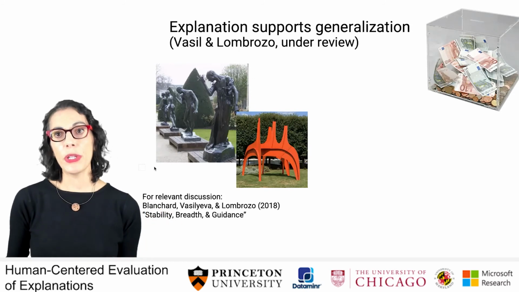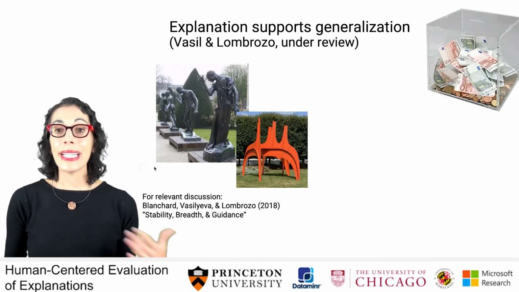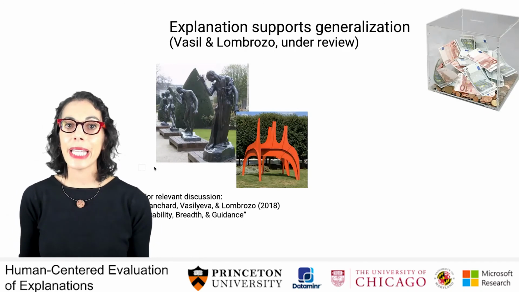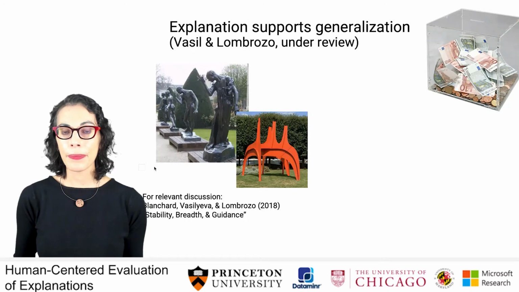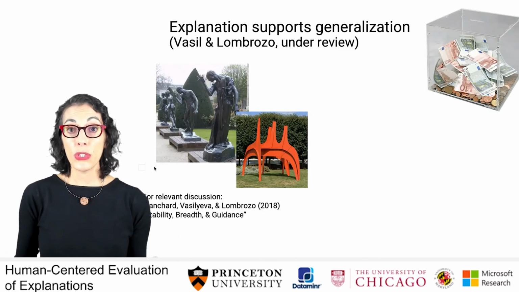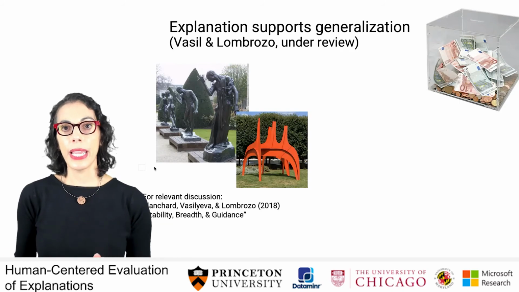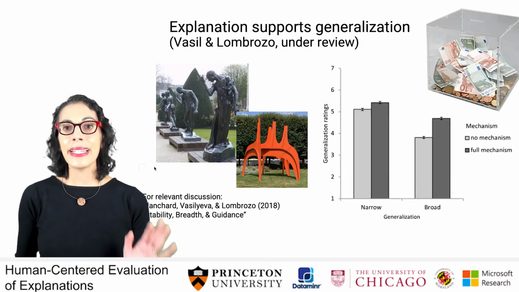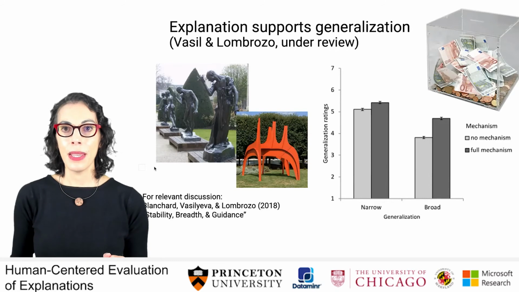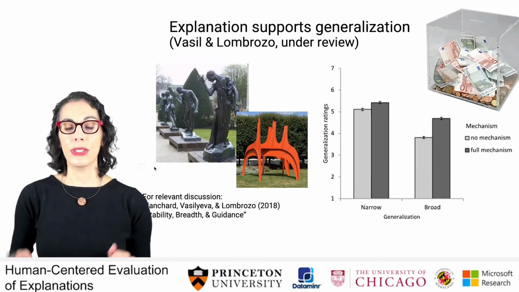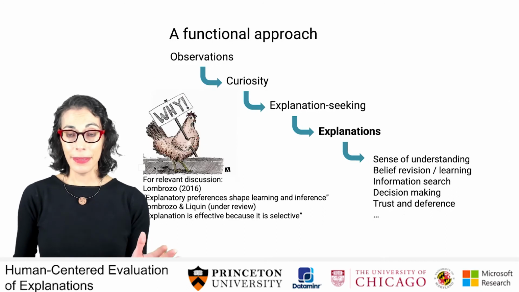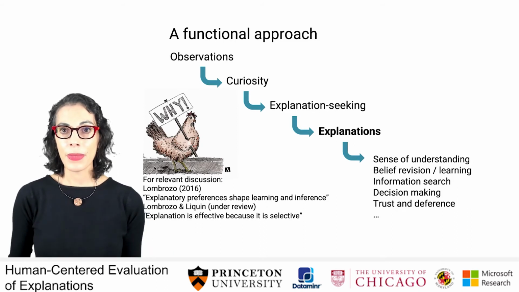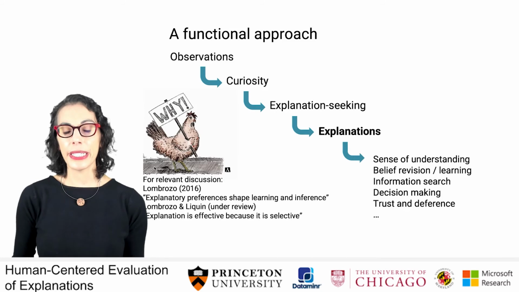We tested this by having participants make generalization judgments to novel cases when they did or did not have a mechanism. We also varied whether the generalization was narrow, in the sense that it involved an application to new instances like those already sampled, something like within-sample generalization, versus broad, in the sense that they went beyond those initial cases. I don't have time to walk you through all the methodological details, but the key result was that mechanism information boosted both forms of generalization, but had an especially large impact on broad generalization. The upshot is that explanation might have some of the properties it does, such as sensitivity to mechanism information, because such information supports particular forms of generalization.